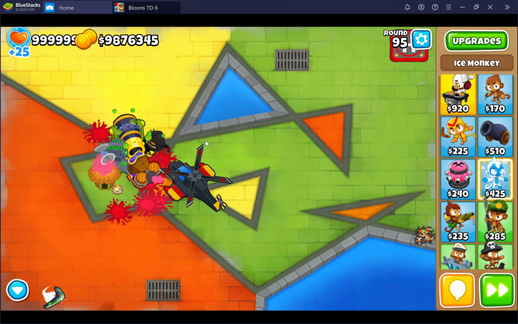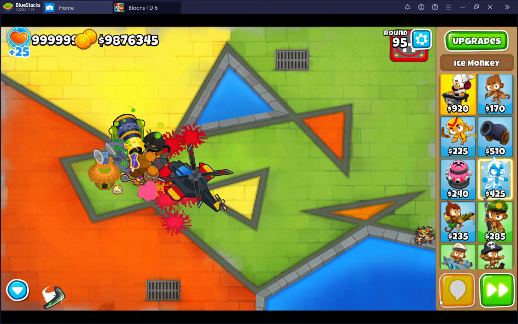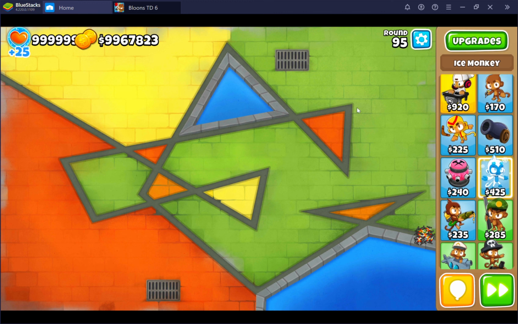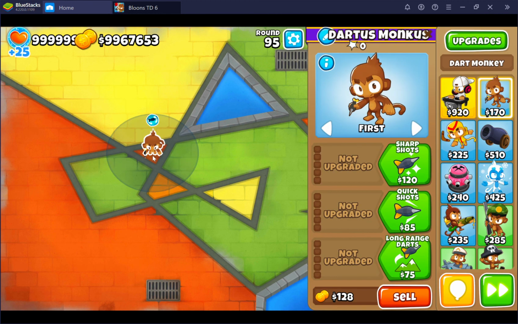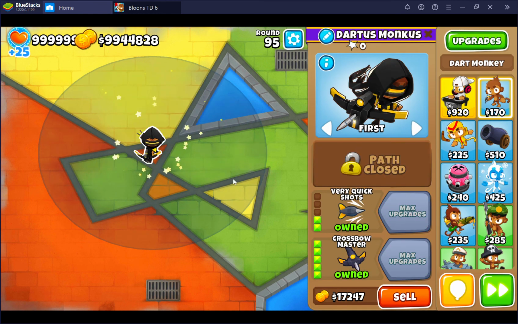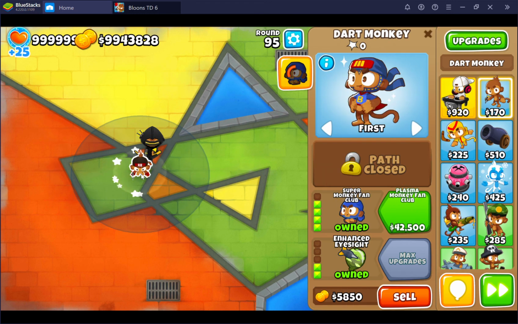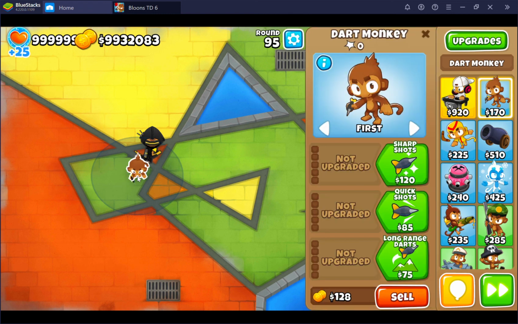That's a strategy. Another strategy. I'm going to sell all first, just going to sell everything. Now, guys, this will be a very good strategy if you can do it. Shouldn't be too hard, although you need a little bit of monkey knowledge. I suggest getting the Master Double Cross, which means getting two of the same tier 5, but only the Crossbow Master. So get this all the way up to Crossbow Master, and this guy, very quick shots. Oh, wrong one. This guy, yeah, there we go.